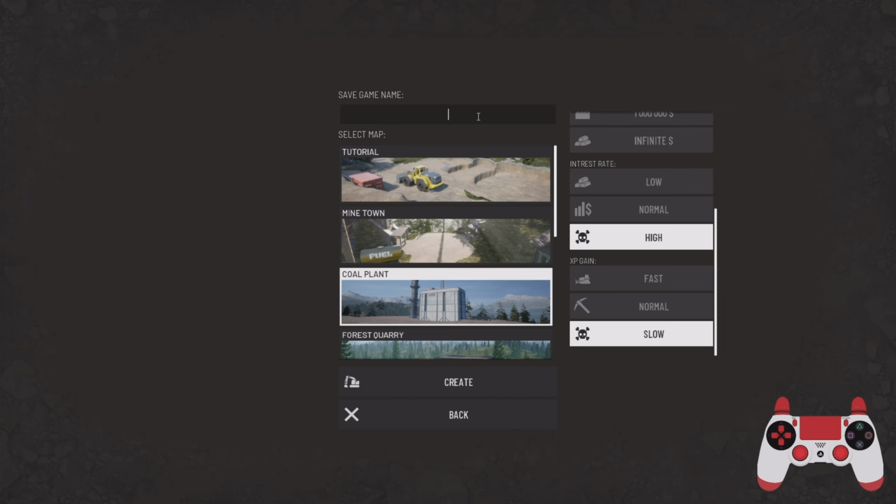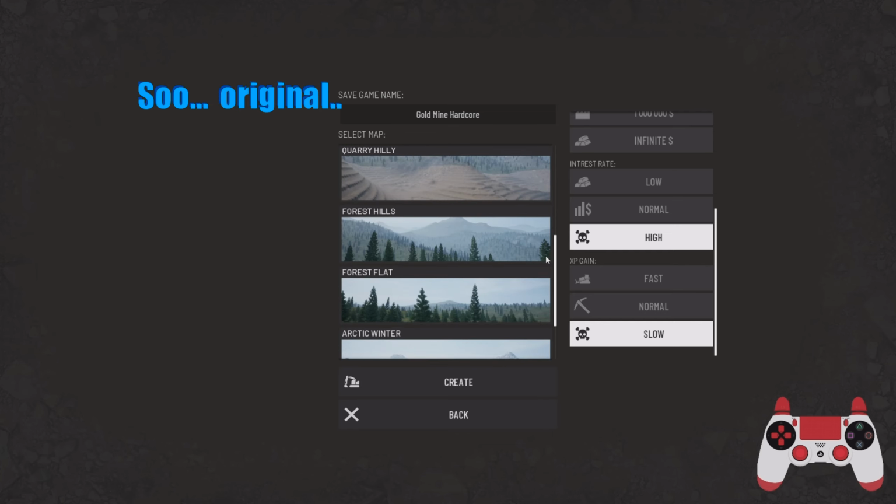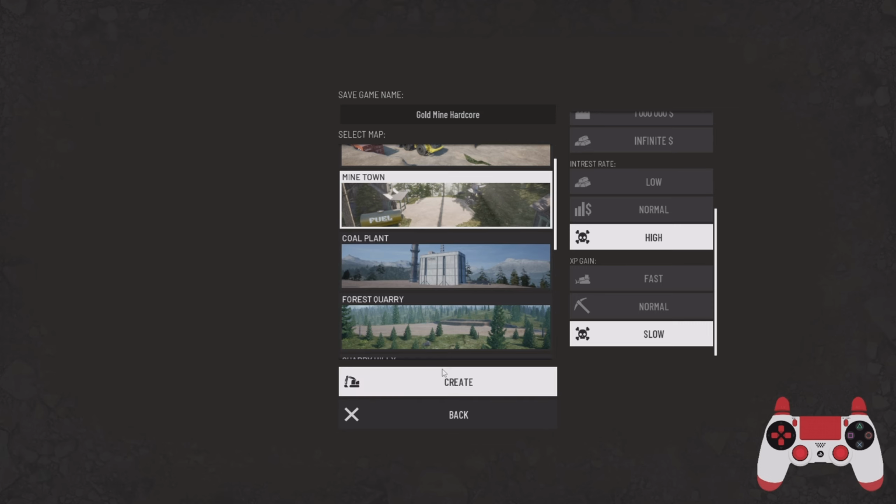What should we call this save? Gonna go with gold mine hardcore. I'm not sure which level we should go with, but I'm thinking we'll go with Minetown. I like it.